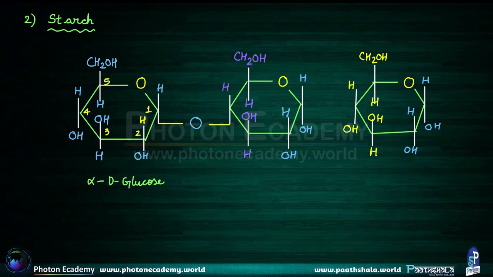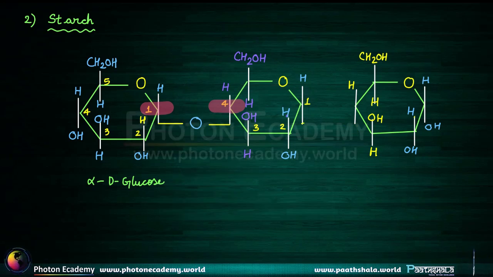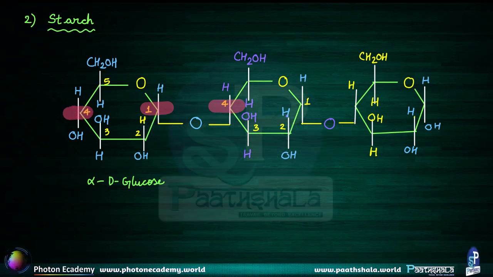Also, if you see the second one, 1, 2, 3, and this is the fourth. So there is a formation of glycosidic linkage between the first carbon and the fourth one of these two alpha D glucose. The same will happen with the next one. So we are left with a linkage between them called the glycosidic linkage, that is the linkage between two monosaccharide units, and we can continue them over here also. Over here, this is the fourth carbon and this is the first one of the last one.